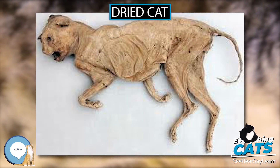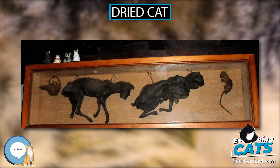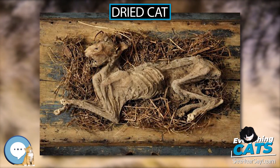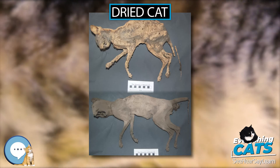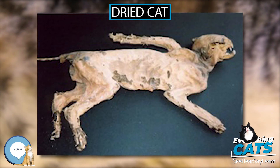Mummification of Cats in Ancient Egypt: Cats were represented in the social and religious practices of Ancient Egypt for more than 30 centuries. Several ancient Egyptian deities were depicted and sculptured with cat-like heads, such as Mafdet, Bastet, and Sekhmet, representing justice, fertility, and power. The deity Mut was also depicted as a cat and in the company of a cat. Cats were praised for killing venomous snakes and protecting the pharaoh since at least the first dynasty of Egypt.